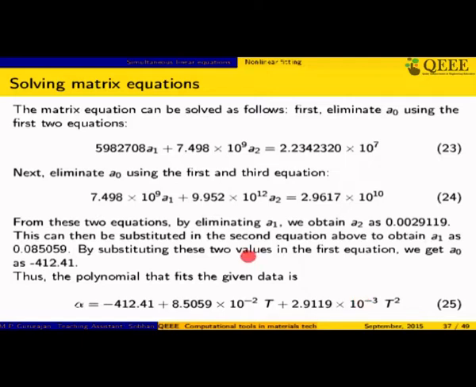So by solving a set of simultaneous linear equations, it is possible to do fitting which is other than linear fitting. This can be done for any order polynomial, for example. It's not necessary that it is only second order or quadratic. You can go on to any order of polynomial, and the number of equations will correspondingly increase, and you will have a matrix of a bigger size. If it is an nth order fit, it will be an n by n matrix with n unknowns which you need to solve for. Then this kind of hand solution becomes much harder. So you want to have algorithms which will produce the solutions for you.